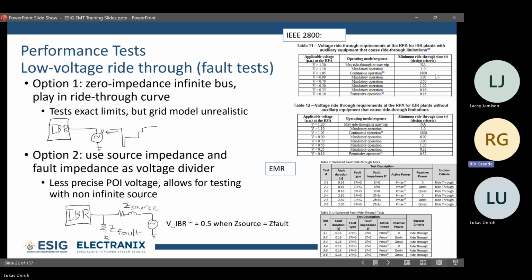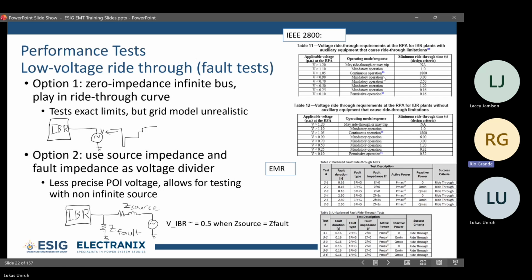And it'll make a bit of sense with this example here. So looking at the low voltage ride-through test specifically, we have in 2000, pretty small for you, these tables of ride-through requirements. As you know, for a certain voltage level, we need to ride through for a certain amount of time. And the question is how, we want to exercise the controls of the plant to see whether it's going to ride through these voltage levels, to see whether it's compliant, basically. So there are different ways to do this, right?